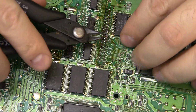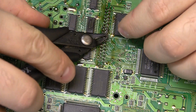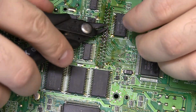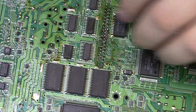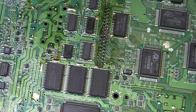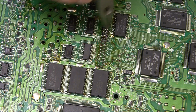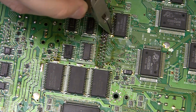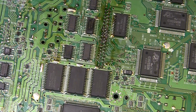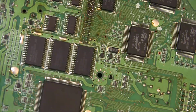I'm sure there's plenty of clearance to the heat sink on the bottom, but it can't hurt to trim these down. Make sure they're about level with the chips or whatever. Make sure any little pieces don't get stuck there like those did. There's a lot of flux on the bottom of the board, so metal fragments tend to stick down there. That looks good.